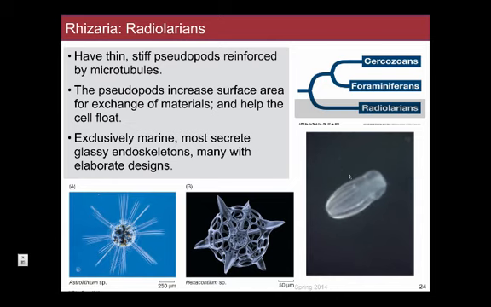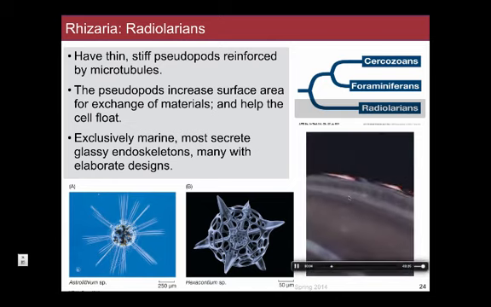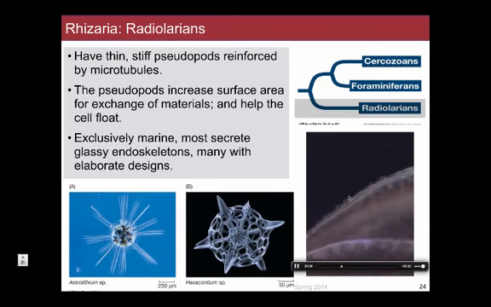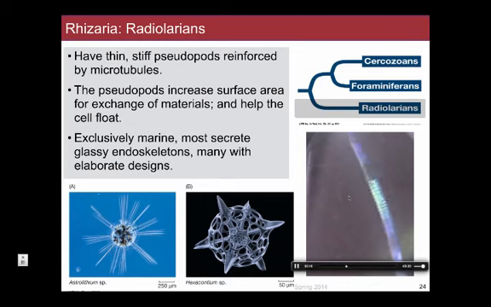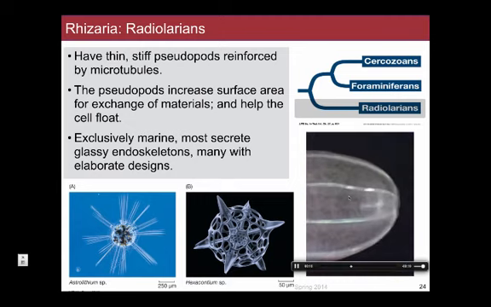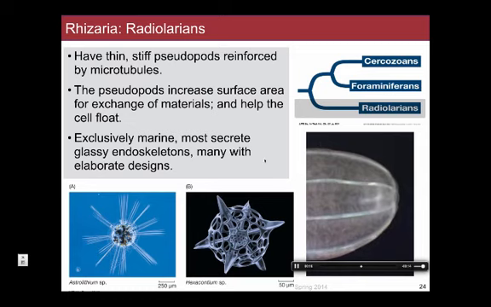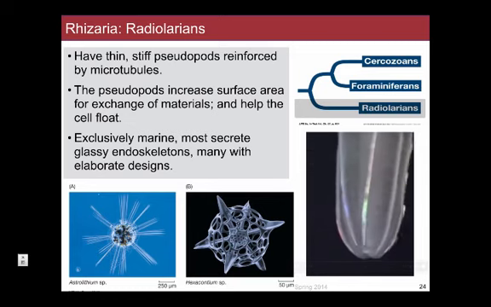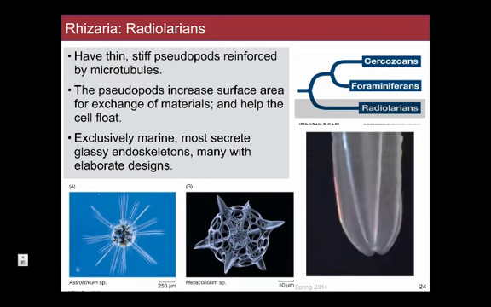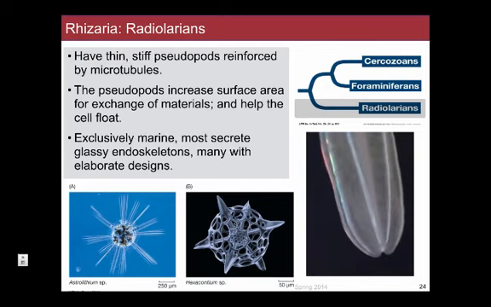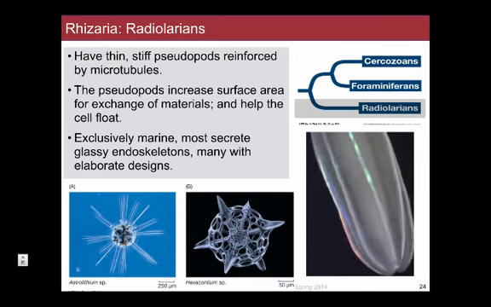And they also use these pseudopods. In this case, I think they mostly use them to create a large surface area to acquire nutrients from the water, and they use them a little bit as a flotation device, basically. They're also, like many of the other microbial eukaryotes with interesting morphology, known to have a pretty good fossil record.